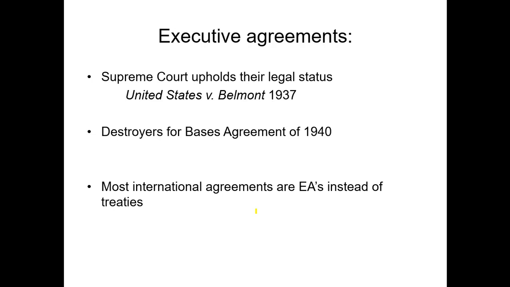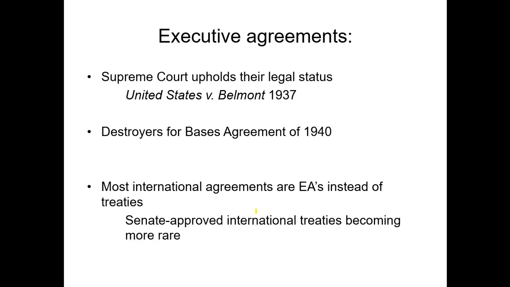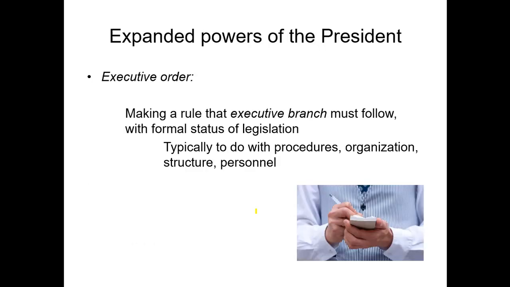Most international agreements are these executive agreements instead of treaties. And in fact, we're seeing that Senate-approved international treaties are becoming more rare. Even, as I said before, our current administration is kind of pulling back from pursuing international treaties, particularly anything that would have to be approved by the Senate.